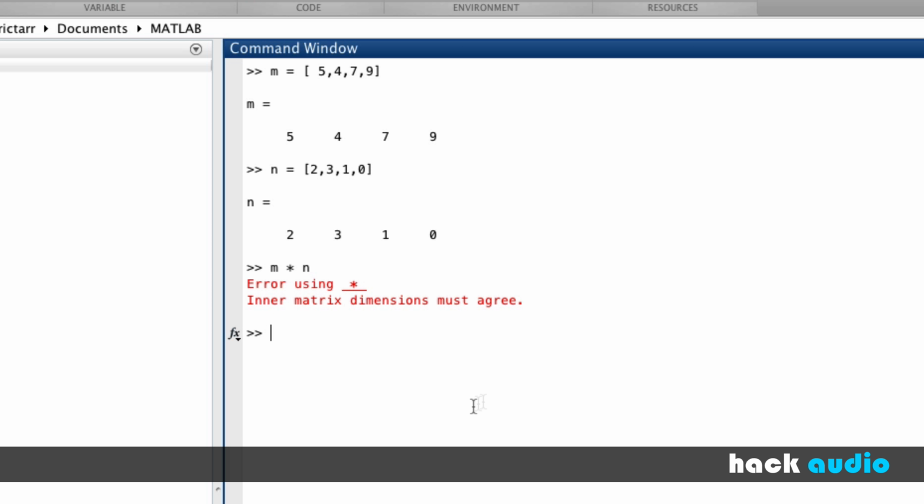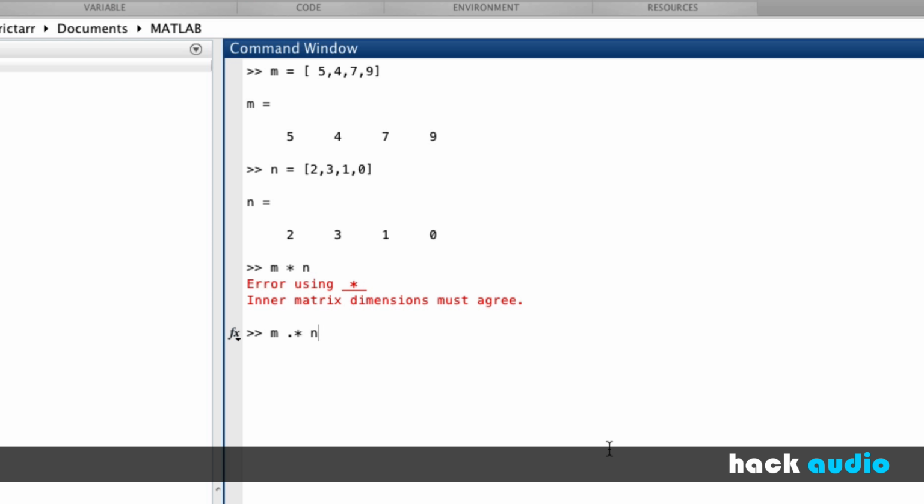In this case, what we would like to do is modify this operator so that it performs element-wise or point-wise processing. So what we're going to do here is type in the command m, and then we're going to modify it by putting in period with the multiplication sign followed by n. Now we're telling Matlab that we'd like to perform element-wise processing or point-wise processing. We saw a similar kind of thing before when we were working with arrays and we wanted to raise them to the power of 2 or some other number.